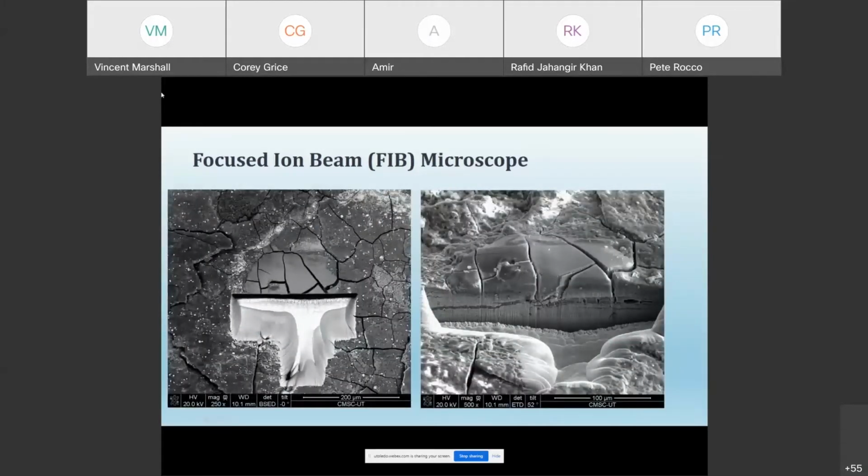So this is an example of a material that had some heavy surface corrosion, and we wanted to examine what was actually going on at the surface itself. And so using the ion beam, we identified a region of interest and basically cut away part of it locally so we can get a cross section, and then we could actually image what was going on in terms of the localized effects of the corrosion, and see, using the EDS and other information, we could actually analyze the composition of these different layers, how the elements were moving when they were exposed to the corrosive fluid, and so on and so forth. So there's quite a bit of range that can be done with this suite of electron microscopes.